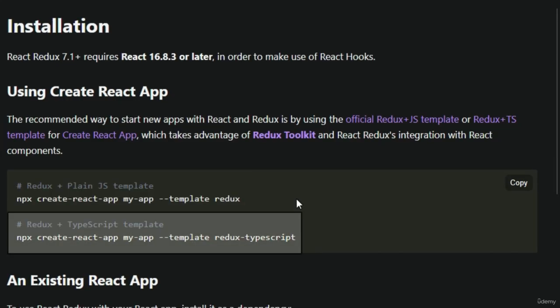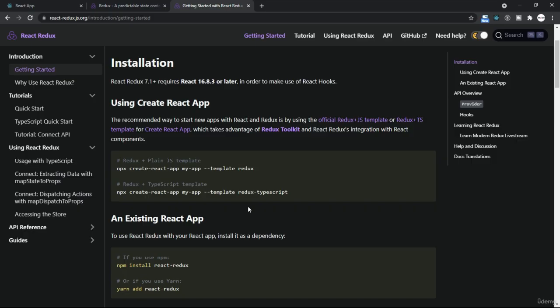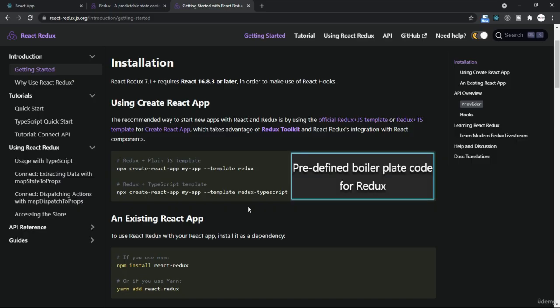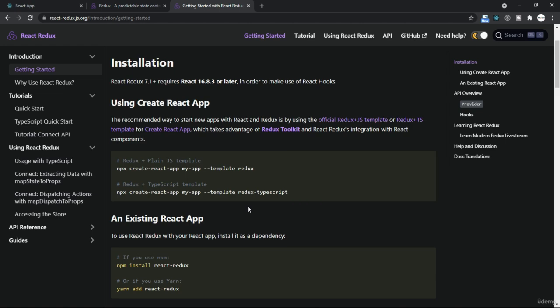If you want to use it with TypeScript, you can say redux-typescript. So the project will be created with predefined boilerplate code for Redux. Though we won't be doing it, we will be starting a new application and we will be configuring everything step by step. So this is just for the information.